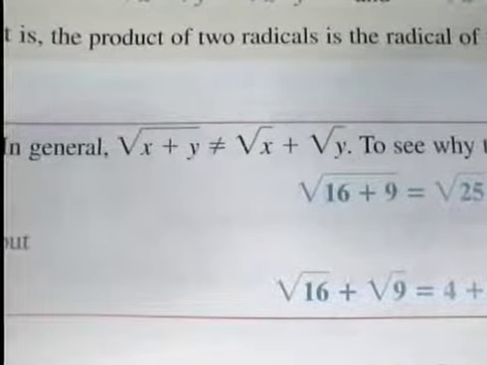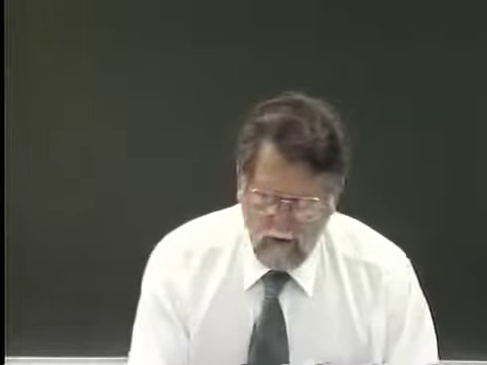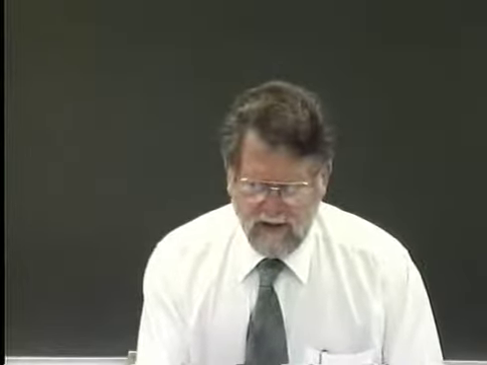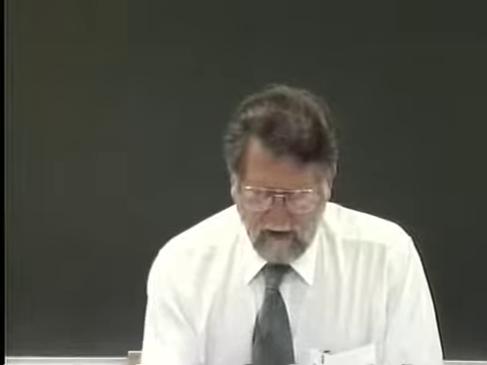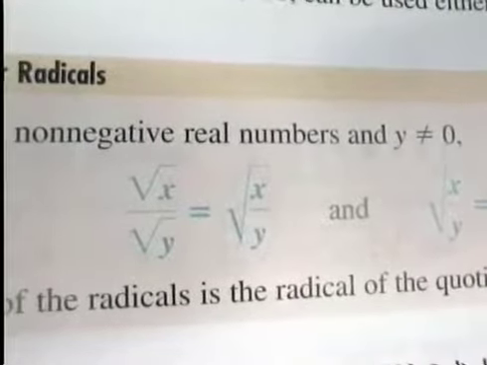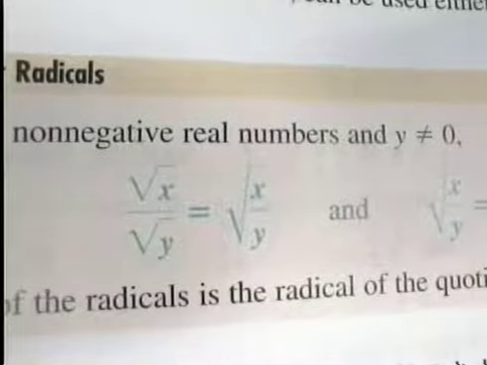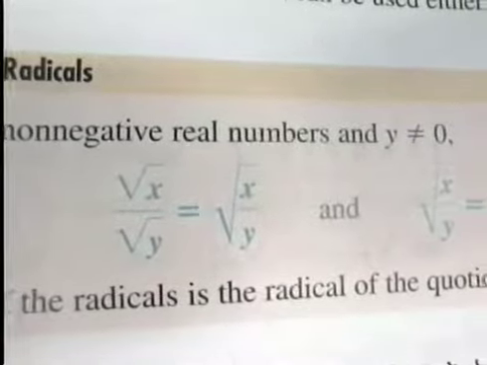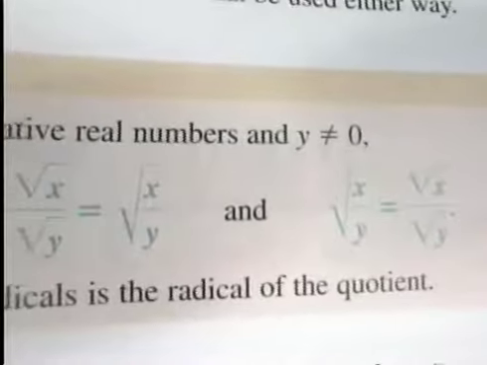What about quotients? If you were to try to say this in a verbal sense, the quotient of two radicals is what? The radical of the quotient, and if we slide over, it just goes the other way. You can break them up in either fashion. That's about as good as I'm going to make it.